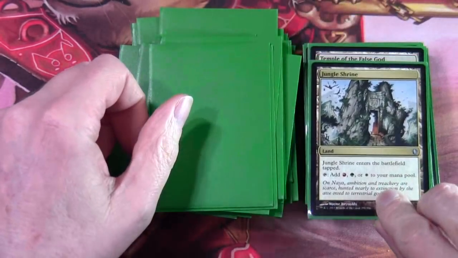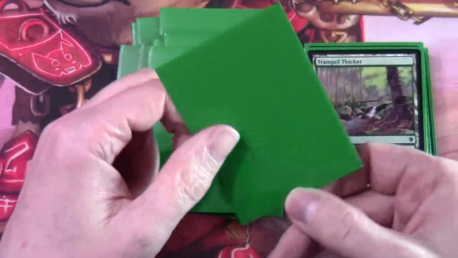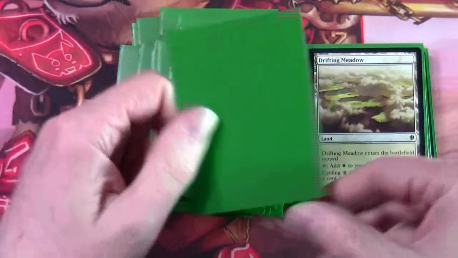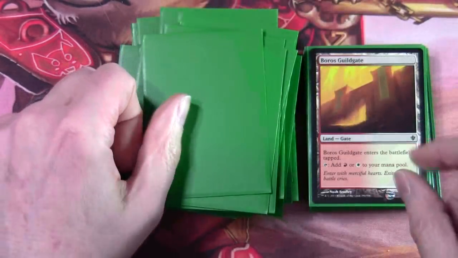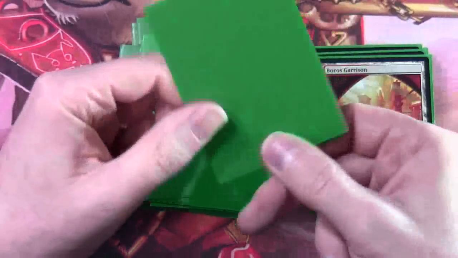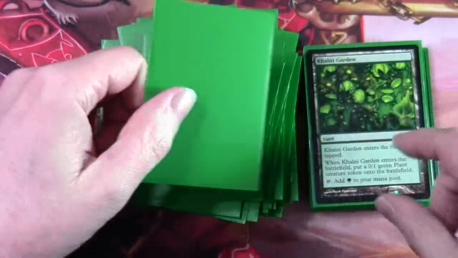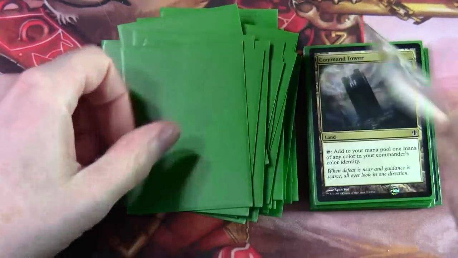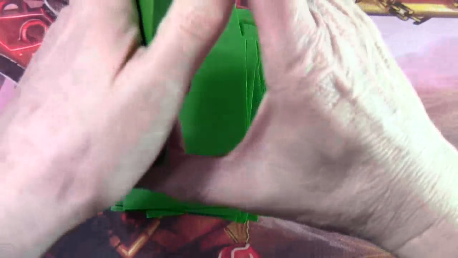Vivid. Three-colour card, a Temple again. Cycling Lands. One has all of them. Panorama, Rupture Spire, Command Tower. So these all had Command Tower in them, and then our basics.